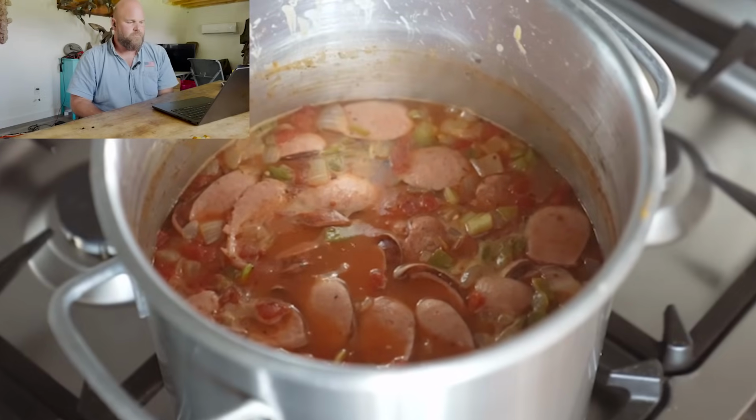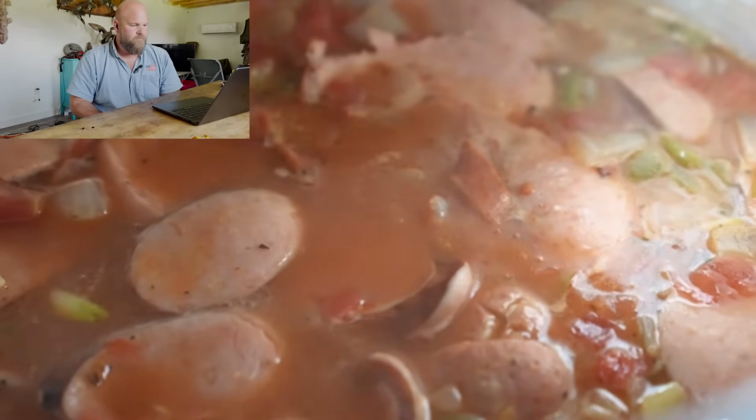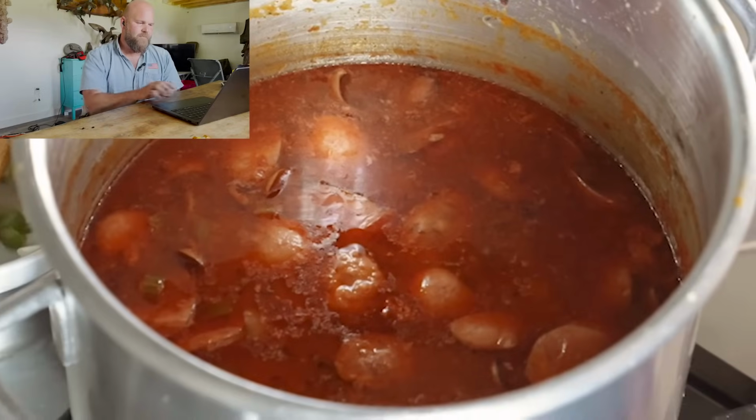He's called this Creole a number of times. He said Creole Trinity. I think he said Creole Spice. I'm not sure, but this is definitely now certified a Creole New Orleans style gumbo. Bring that to a boil and lower the heat to medium-low and simmer for 1 hour. All right, we're on the home stretch. After 1 hour of simmering, I just love his little edits. It's funny. It's just not another cooking video.